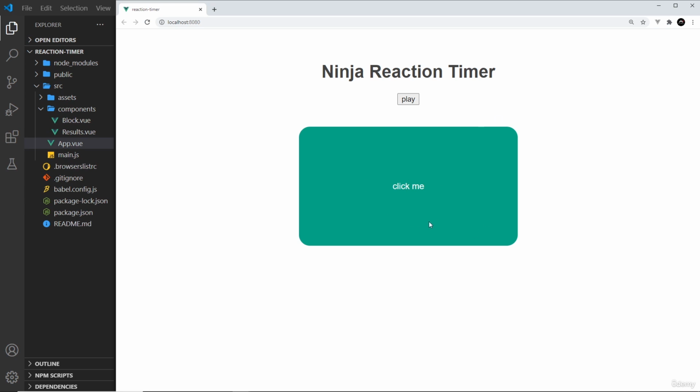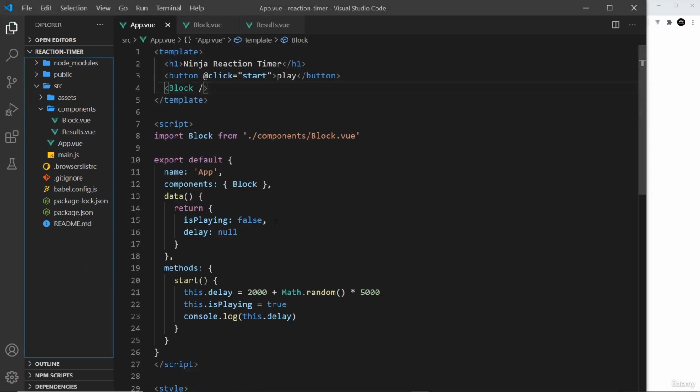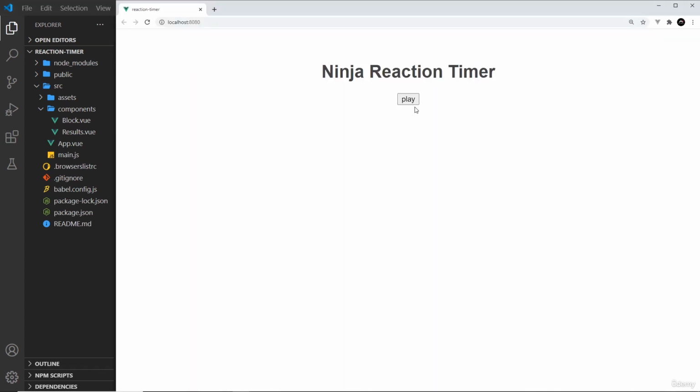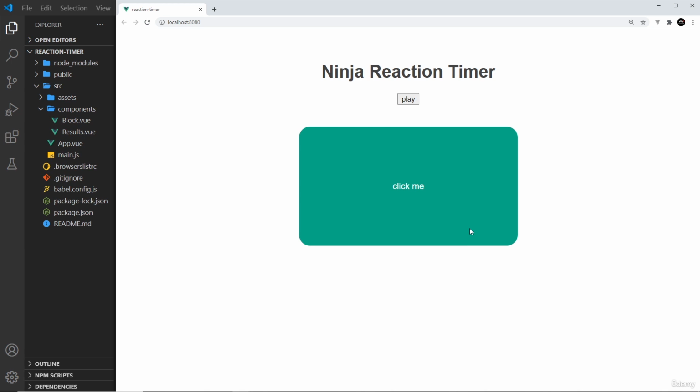Now we only want to show this if we're currently playing. So isPlaying right here is false to begin with when we first load the page. So let me add on a v-if to this, and set that equal to isPlaying. So only when this is true will it show now. And if I save it, we don't see it, but if I click on the button, then we do see it. Eventually, we're going to have that delay, so it only shows after 4 or 5 seconds or whatever the delay is. But for now, that's fine.